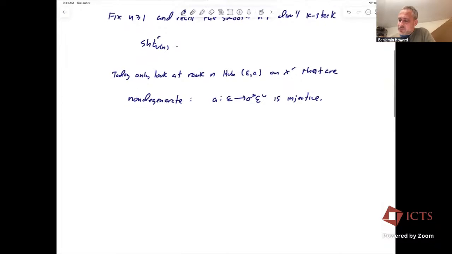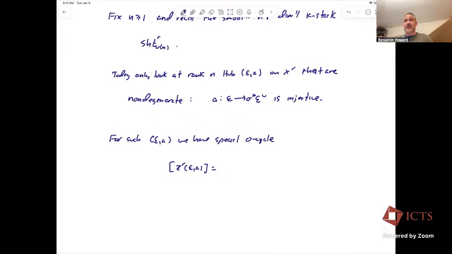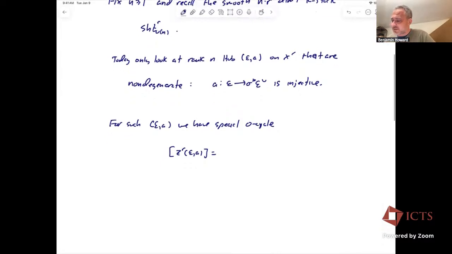Okay. So then, for such an E A, we have the special 0 cycle. So there were these fancy corrected cycle classes, but in this that we constructed some naive class and then hit it with some copies of somehow r different tautological bundles on the curve to correct the codimension. But in this non-degenerate case, there's no correction. The naive thing is the thing that we are already interested in.